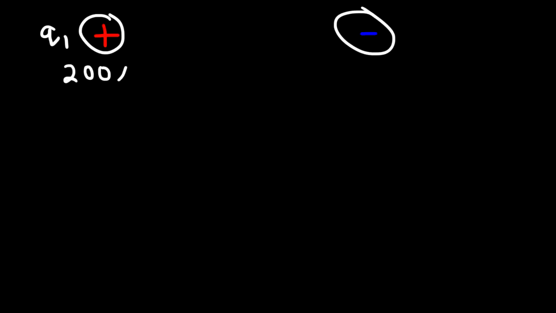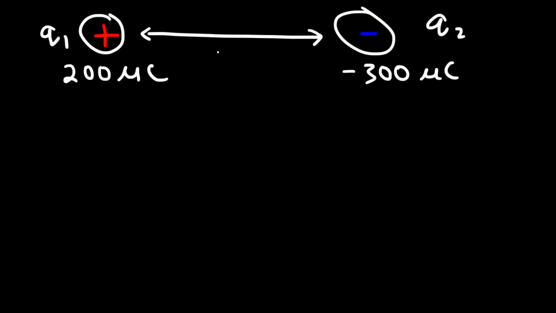Now let's work on a simple math problem relating to Coulomb's law. So let's say that Q1 has a magnitude of 200 microcoulombs and Q2 has a magnitude of 300 microcoulombs. Now let's say the separation distance between the two charges is 80 centimeters. Calculate the magnitude of the force between them.